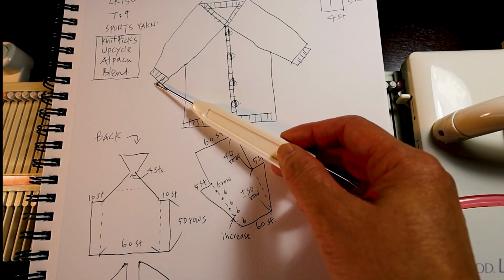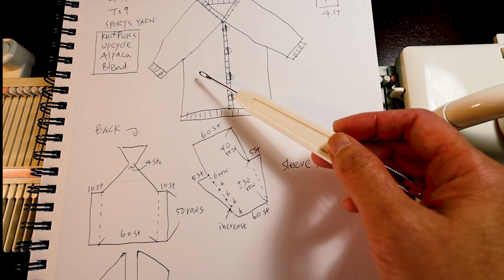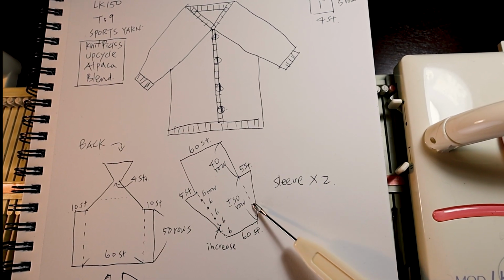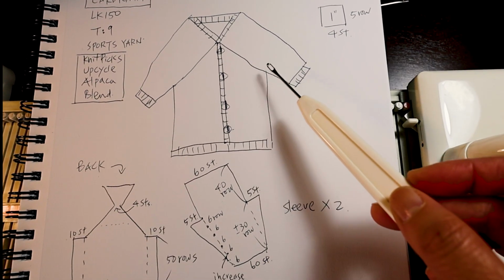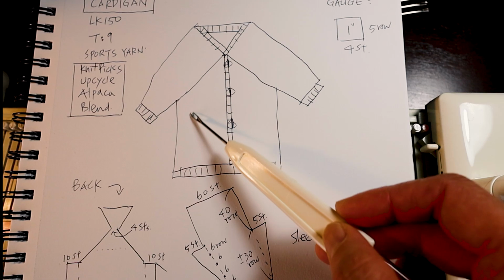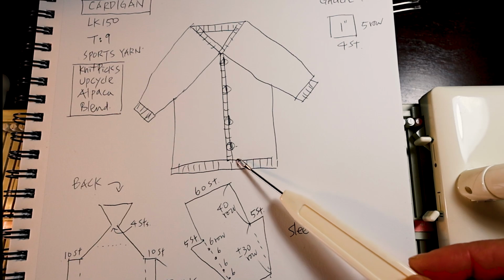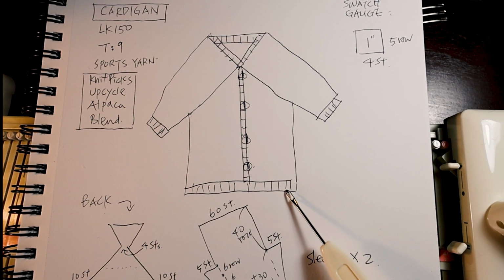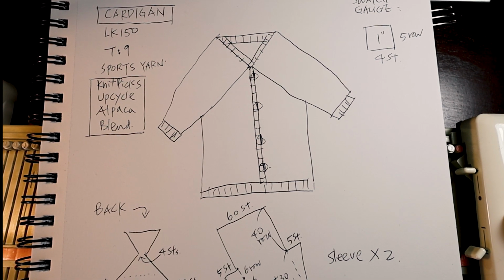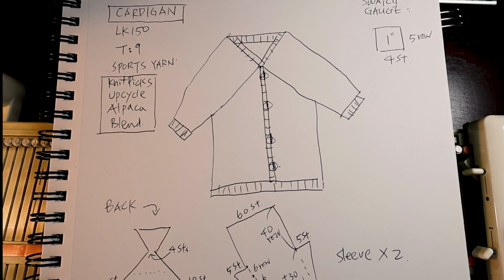I want to keep it a little bit shorter because I think it's already kind of wide on the top. It will look better when it's a little bit short. So you make 2 pieces of the sleeves, and then we assemble it together. We sew up the sides and the side seams, and then we can add the ribbon, and you can also add the buttons. For the ribbon, I will try to do machine knitting on my Brother 260 bulky knitting machine with a ribber, or you can use a standard gauge knitting machine with a ribber.